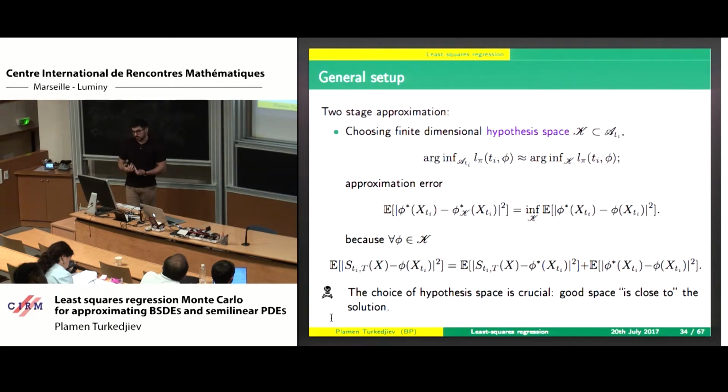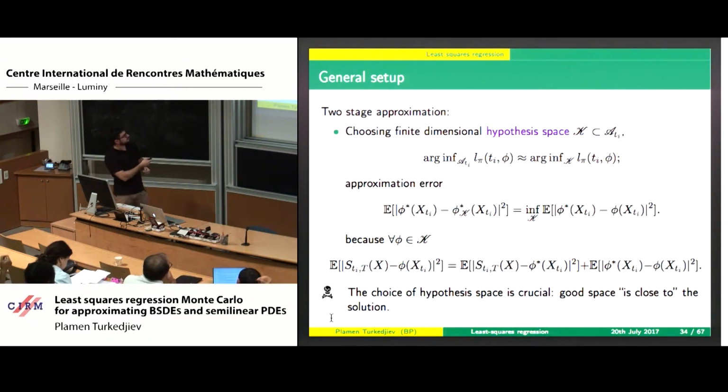So we have to do an approximation in two steps. We have to approximate the function space, and we have to approximate the measure. The first step is to take a space of functions on which we hypothesize that our solution is going to live. We call this a hypothesis space, of course, and it's just a subset of the set of admissible functions that we can choose. And it's going to be finite dimensional. So now, rather than searching over all of A, we're going to search only over K. This is going to be a further approximation.